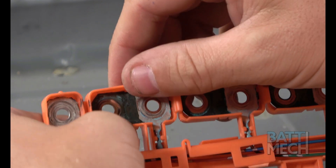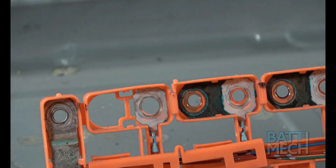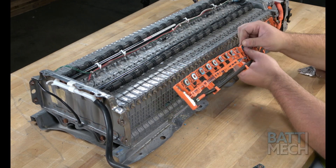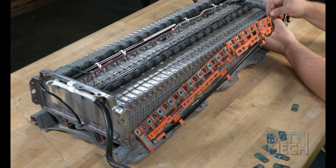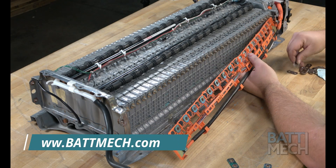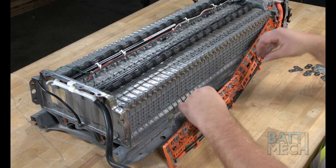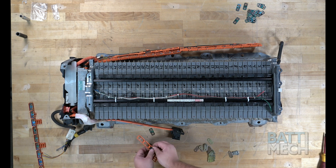The next step is to replace all your old corroded bus bars. BATMEK has supplied new bus bars with your battery pack purchase. The bus bars are located within the orange wiring harnesses. This step is critical to ensure that the battery will work at peak performance and to ensure the battery won't fail due to corrosion on the bus bars. Be sure to take extra precaution not to break a terminal when removing or replacing bus bars. If you happen to break a terminal, never fear — BATMEK.com sells replacement wiring harnesses for this model battery. After replacing the old bus bars on both sides, save the old bus bars to return them to BATMEK to avoid voiding your warranty.